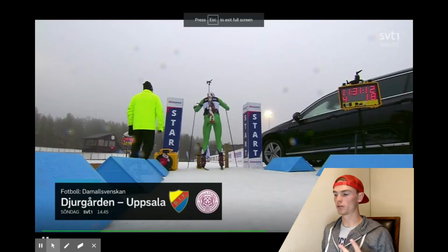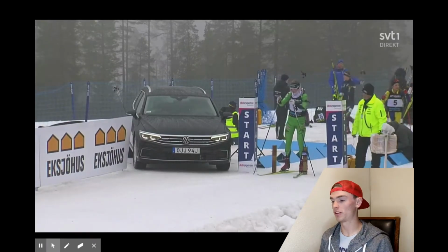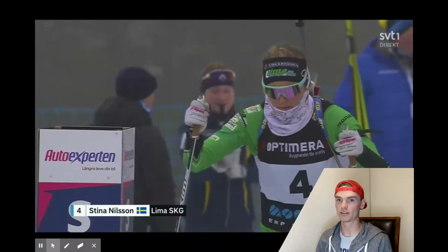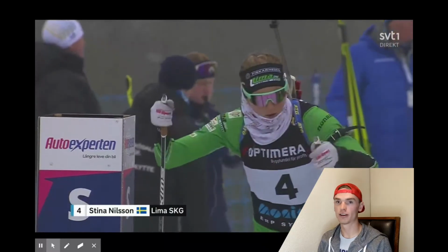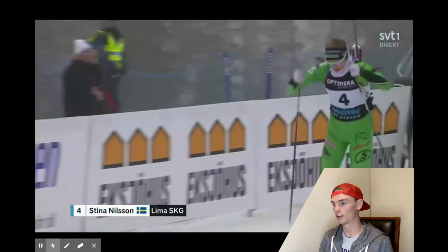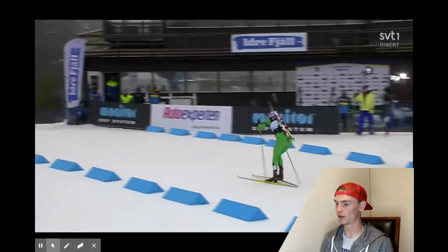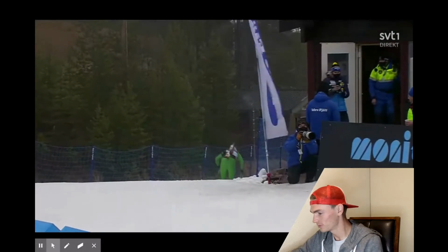All right, let's jump ahead to race number 2. This one's a short individual, so obviously 45-second penalties per miss. She's not gonna be able to ski her way out of that one, so this is where the shooting's really gonna affect her race. So let's see if she can do a little bit better in today's race. But again, starting bib number 4, all the favorites, all the big names are starting at the end of the pack, so it's gonna be tough to really compare how she's doing to the other athletes, but there's always the results. We can always look at the results.